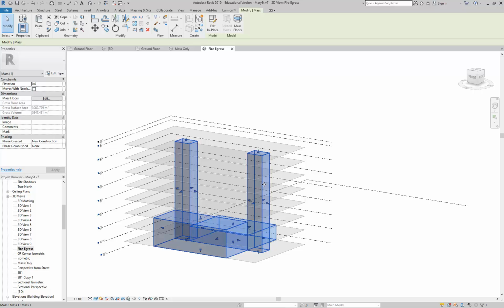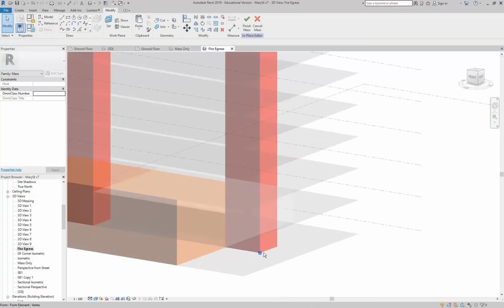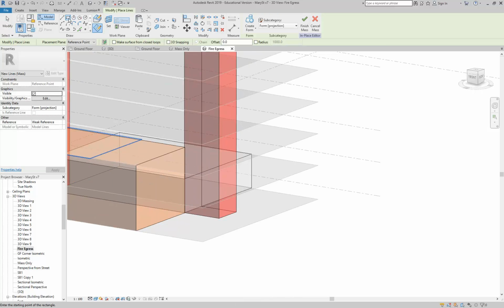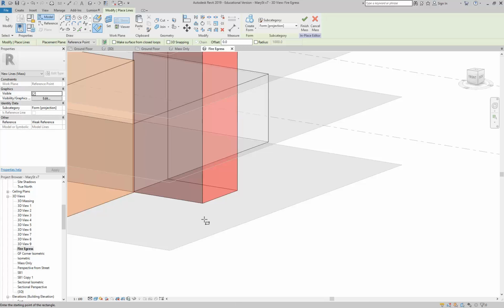And so they either need to go through the ground floor level or they can go through the basement and across and then up from the basement too, which is what would probably be done in this building because it's got a car park. Maybe just to keep it simple, I'll do it on this level. So edit in place, and I can quickly put in a new mass to connect. Let's just do it in the most direct way.